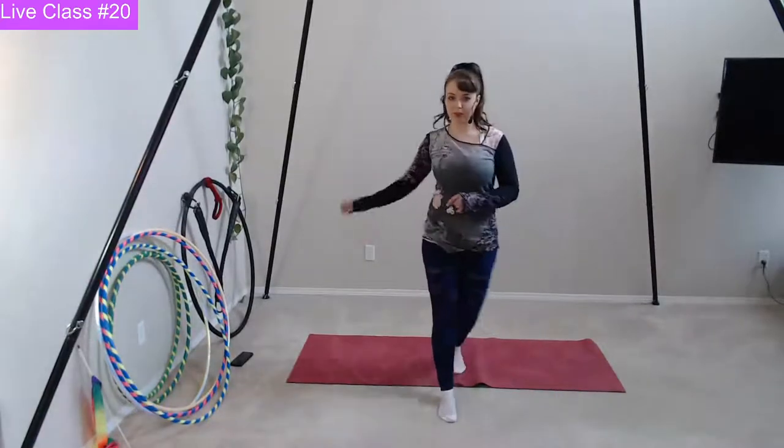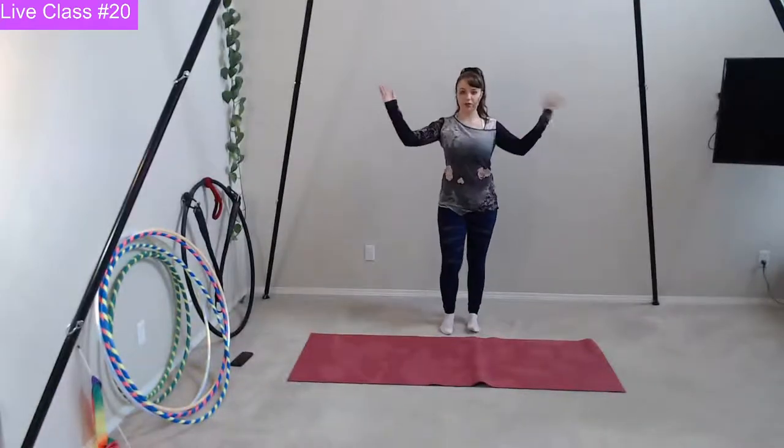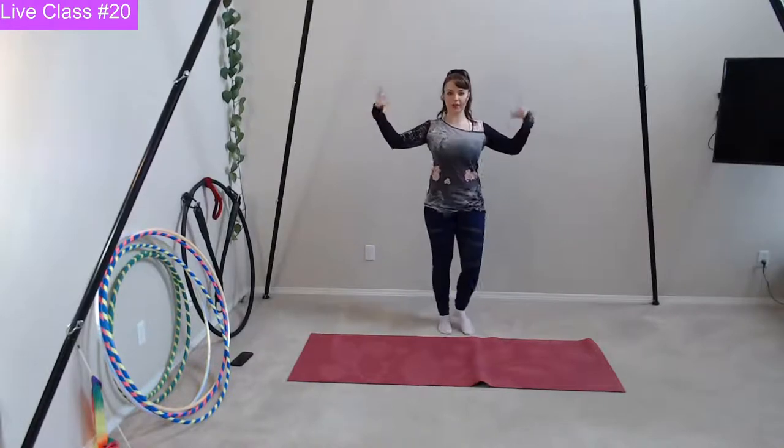And we start with dance movement. Just do a circle with our wrist and walk at the same time.